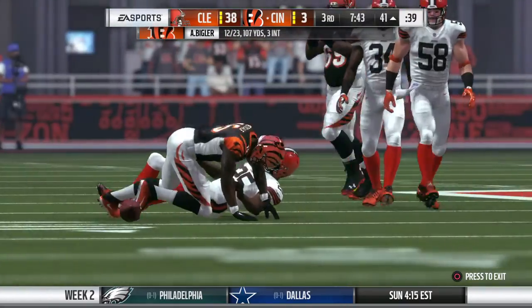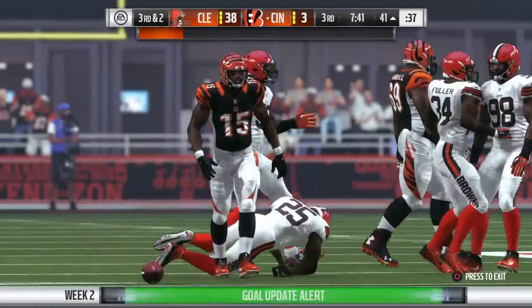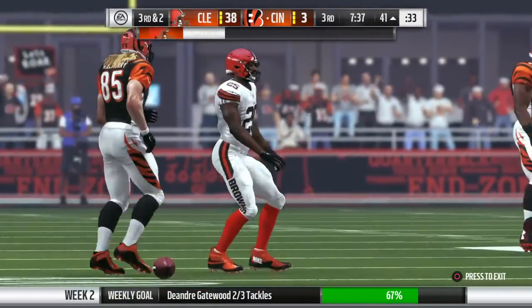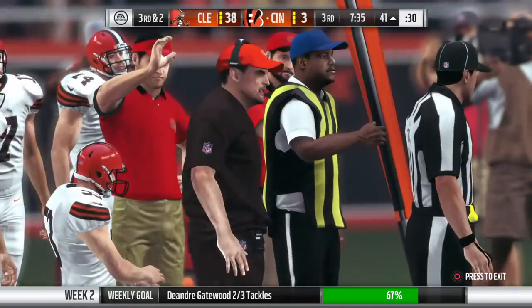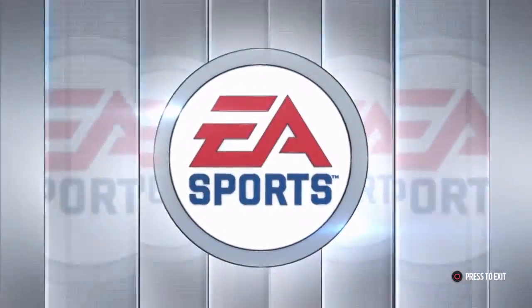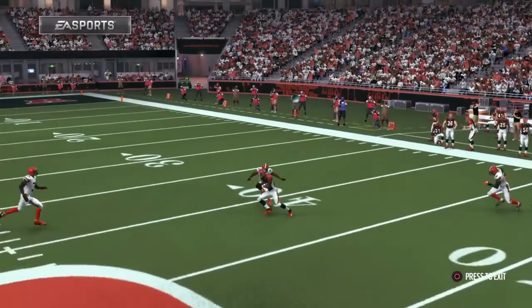Going to throw right side here, complete. 11 yards on the pickup, and that'll bring up a 3rd down. And there, the man coverage not good enough, partner, and they're able to complete the pass. Excellent recognition of the man coverage, and they found the guy who could win downfield.